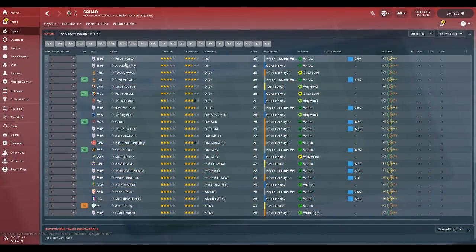You've got a really good goalkeeper in Fraser Forster. You've got two really good centre-backs in Van Dijk and Yoshida, and you've also got Gardos, Bednarek and Hoet as backups. You've got a brilliant left-back in Bertrand and two good left-backs in Pied and Cedric. And also Jack Stevens and Sam McQueen coming through as youngsters.